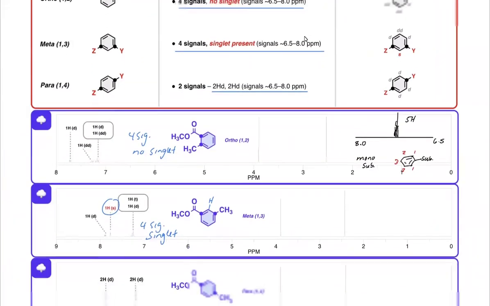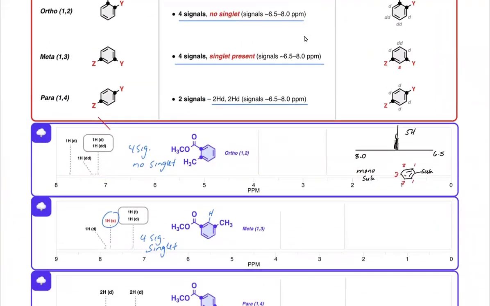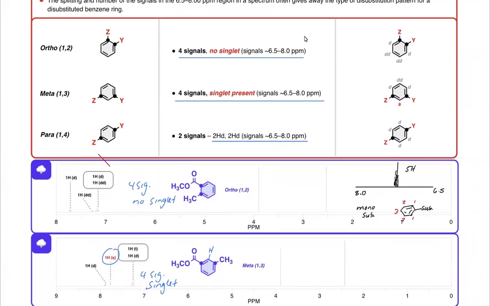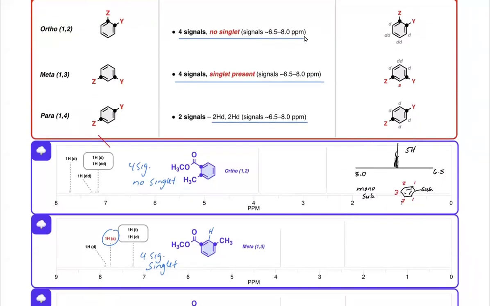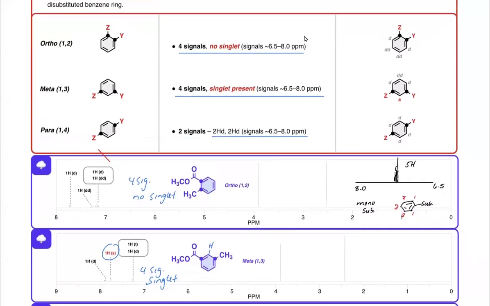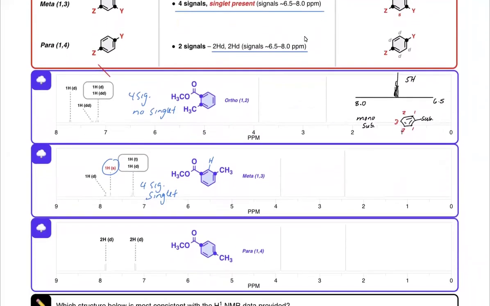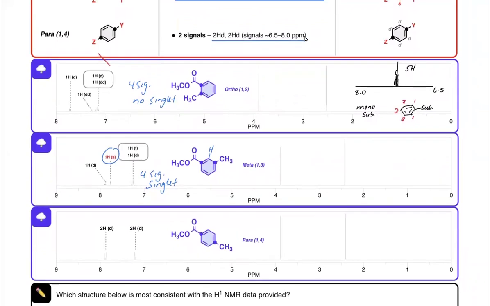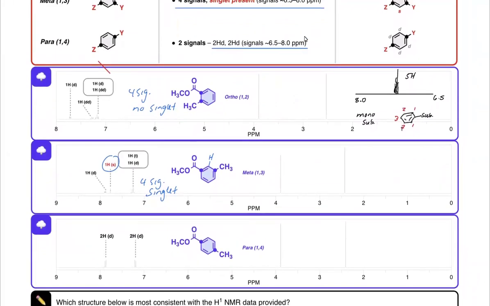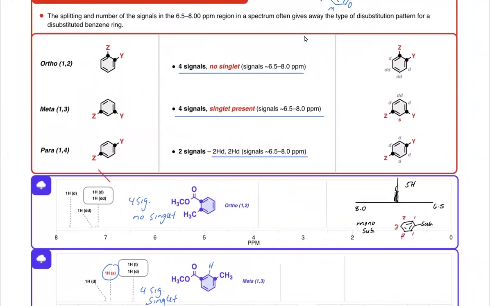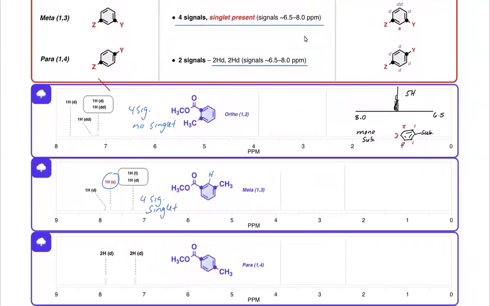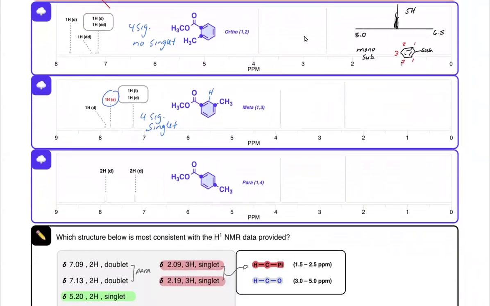So when we're looking at the Aryl region, we're poised to identify if it's ortho, meta, para, or if it's a mono-substituted ring. And if in that region you don't see ortho, meta, para, or mono-substitution, and there's some other number of signals with split patterns, then maybe you're looking at a tri-substituted ring with 3 substituents. From there, you would just have to play around with how those 3 substituents would be oriented to get the correct number of signals and splitting pattern.